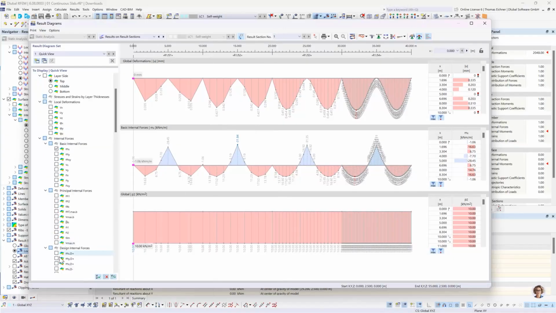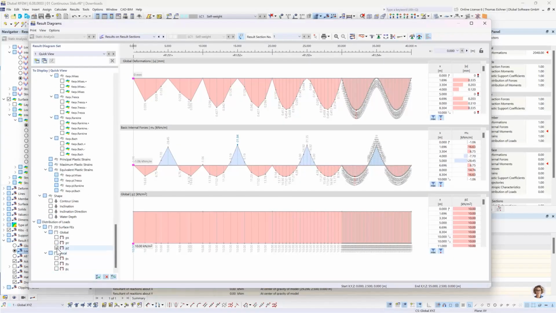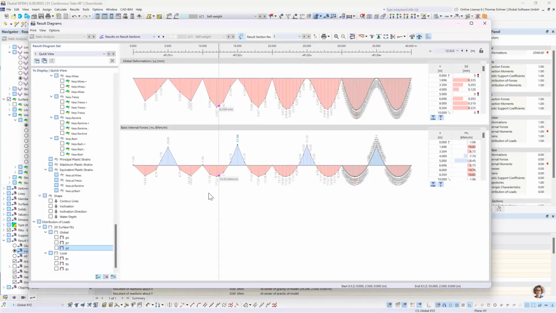Okay, don't need this set. We're only gonna look at our results right here. And there we have it, 31 point something versus 28.45.